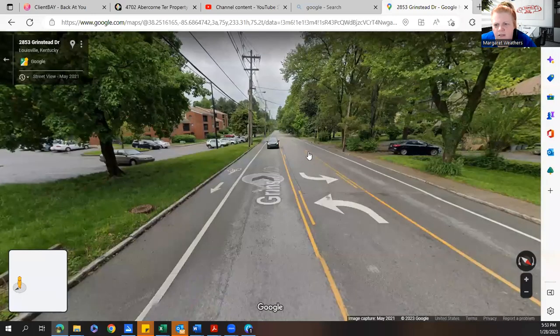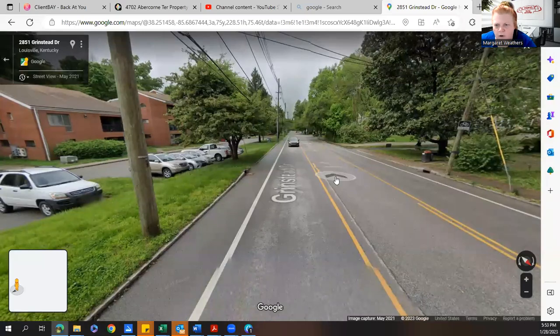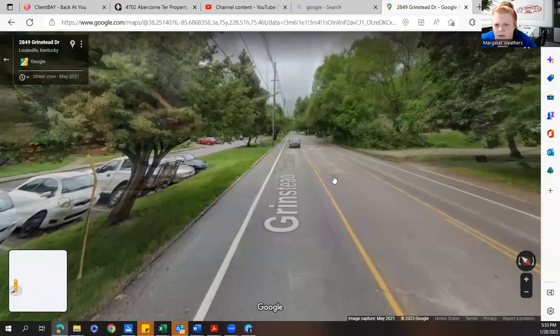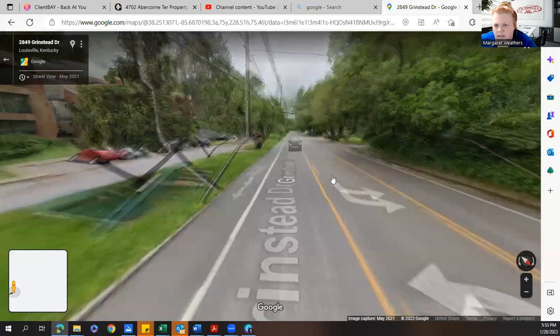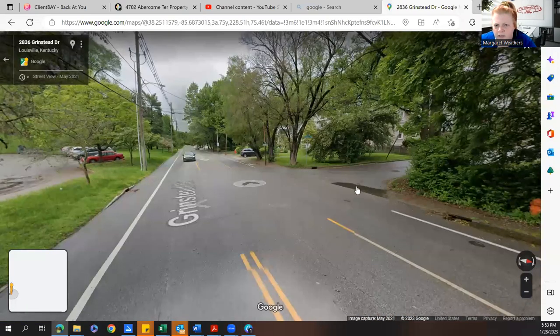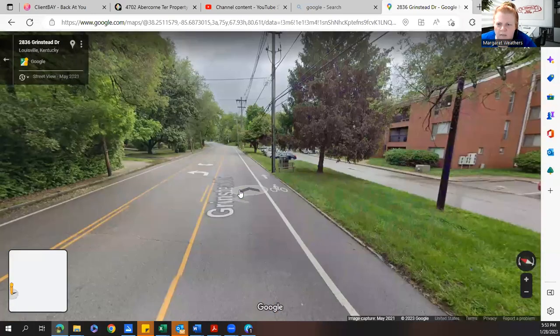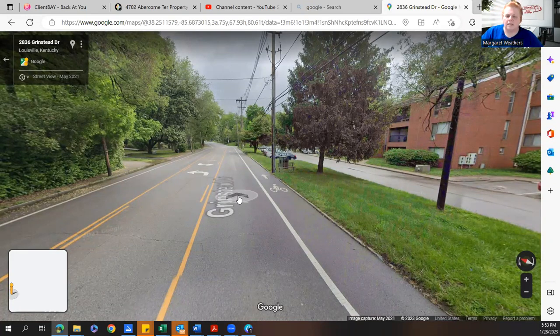Oh yeah, so you will have more apartments, I forgot, and condos in this area, a few more, okay? So as we go down Grinstead, I think we should eventually get to Louisville Collegiate School in this area. So more condos. Again, you'll have a younger vibe in this area. And then there are some buildings that have a little bit older people as they're downsizing.